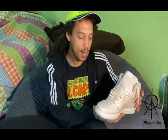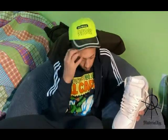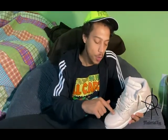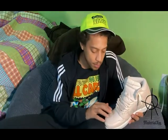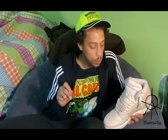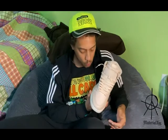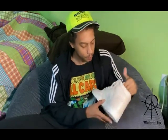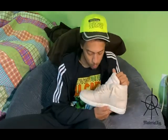The only issue I had with these shoes and the actual materials of them is that I wanted a pair of Jordan 1s that did have the holes in the toe box area, but with the canvas, I see why they made the decision not to go with that. So that's something that's okay. For this shoe, I think it was well done, and it really doesn't take away too much from the shoe in my opinion.